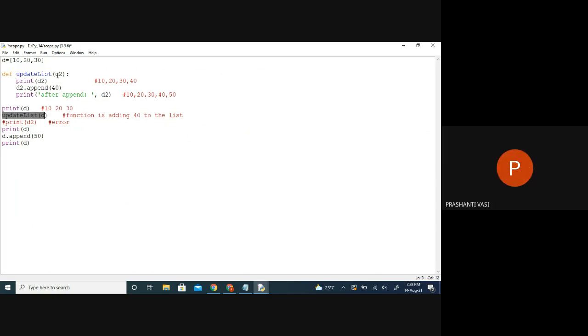By updating the list, what is added? 40. 40 is added to this, by which we'll get an output of 10, 20, 30, 40. And when we print, the same thing is printed. And after that, what is happening? 50 is added to this. So after that, when I printed, what is the output on the screen? 10, 20, 30, 40, 50.